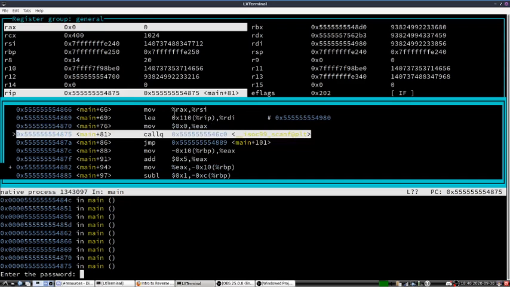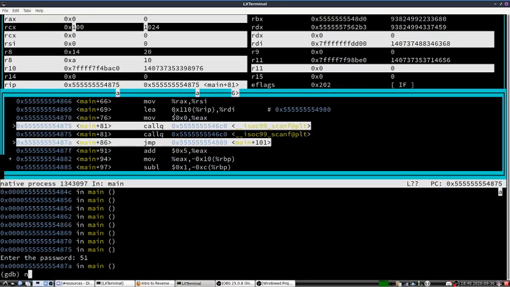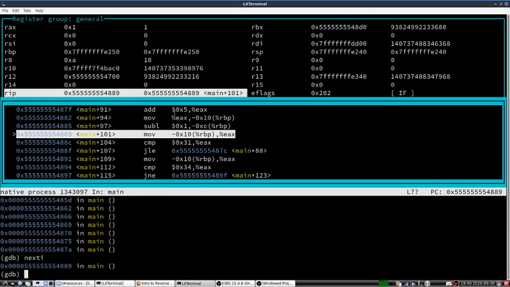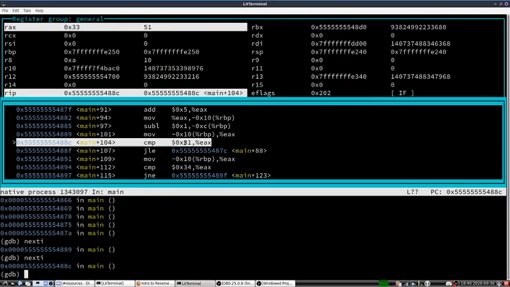All right, and so it wants another password here. So let's just put in, I don't know, 51. And it gets here, and it says jump. Well, why is it jumping? We just got here. GDB is so odd sometimes. Okay. So these are more local variables, right? And it says compare 0x31 to EAX.